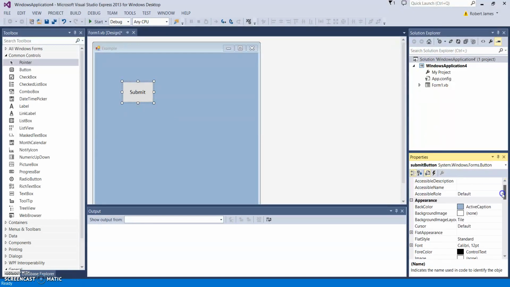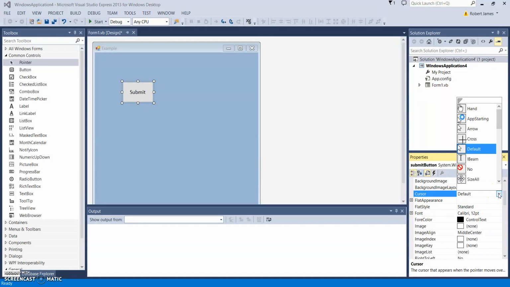One other thing about a button as well, which I'd like to do, you don't have to, is where it says cursor default. Now when you hover over that button when the project is running, it will just appear as normal. I actually like to use the hand, so it looks like it's something you can click on. It's something which you tend to see anyway.